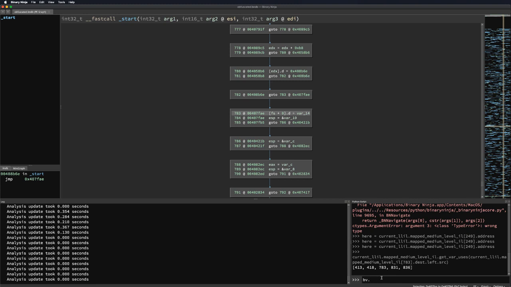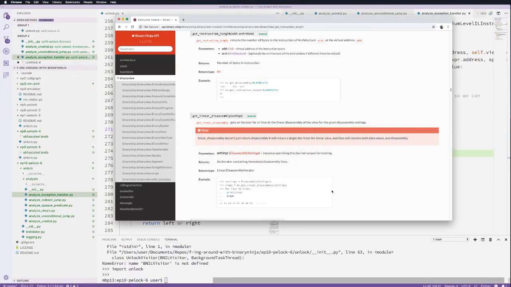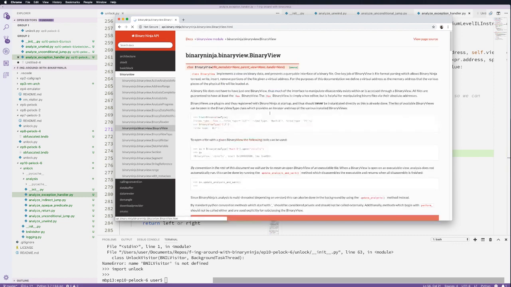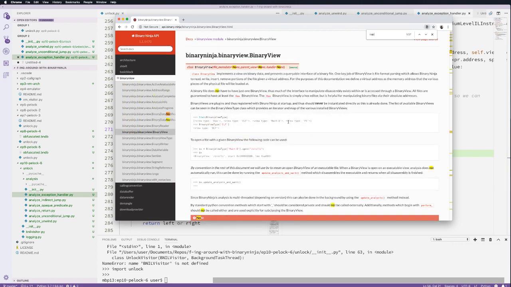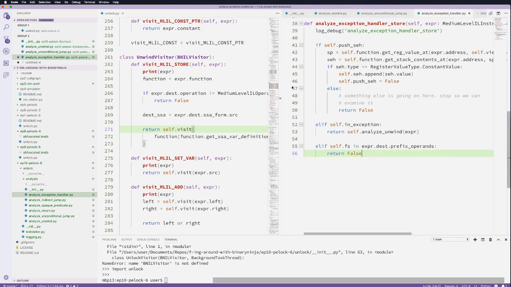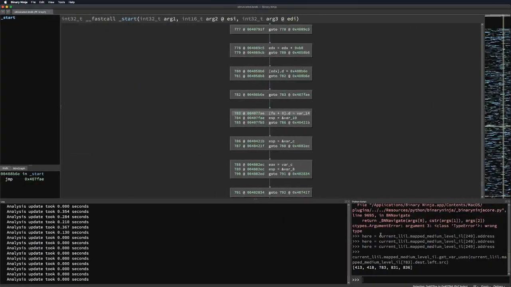BV dot, what is it, patch nop? Convert to nop. B dot convert to nop.